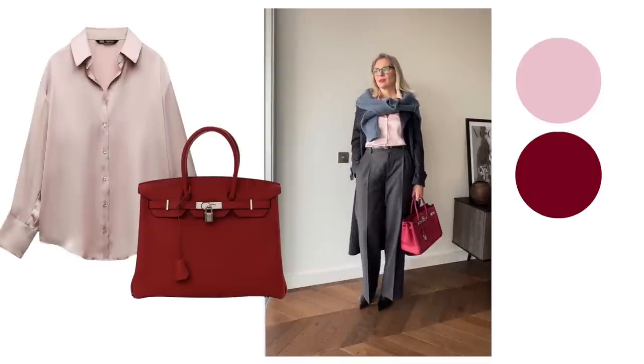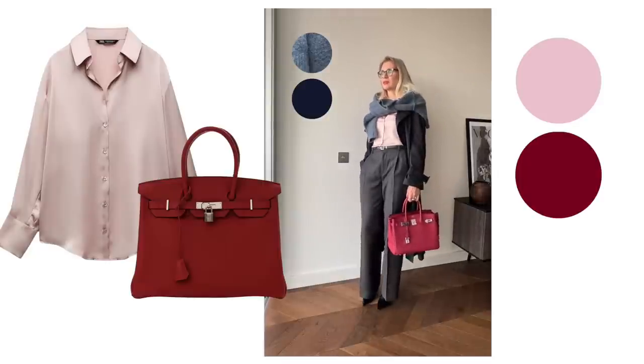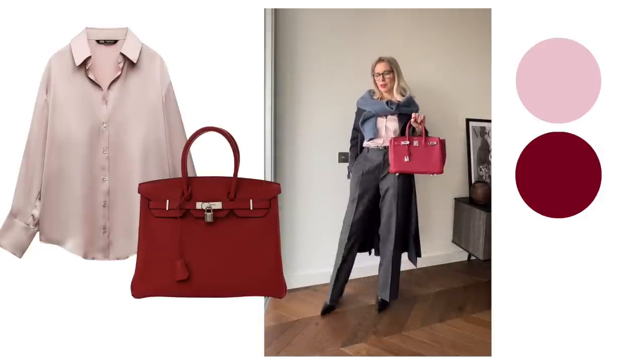What about the bag? Because I'm wearing black shoes, you might say black. Yes, maybe black will go fine — you'll be creating a very calm look. But I wanted to spice it up, so I added my burgundy bag. I chose the burgundy color based on the color of my shirt — burgundy is basically a shade of red, same family as pink. The same way I played with two brightnesses of blue — lighter sweater and darker trench coat — here I'm choosing my bag from the same color family as my blouse, just in a darker shade. I hope you like this interesting but still very modern and stylish look.